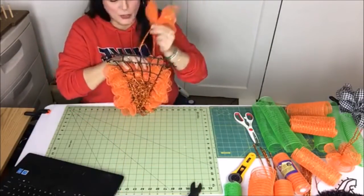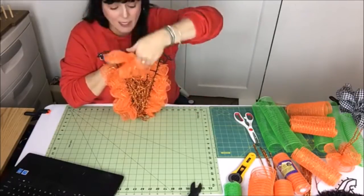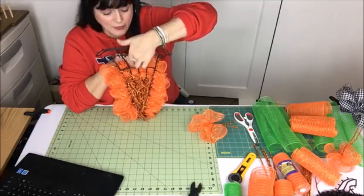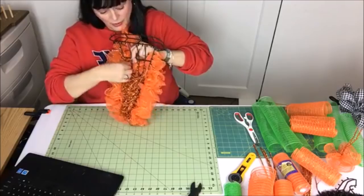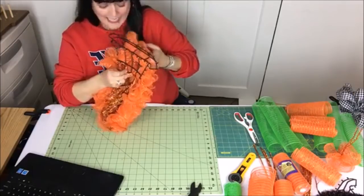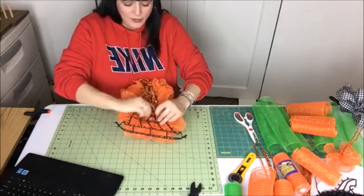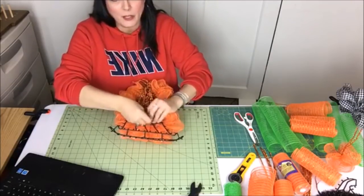All right, so since we're doing 4, and this first one we attached to the first 2 bars, this next one we're gonna attach to this second bar and the third bar. And the reason you want to pay attention to what bars you're placing them on is because you have to shape this. You can't just throw 18 bundles on here and expect that it's going to look like a carrot when you're done. You have to be mindful of where you're placing them.